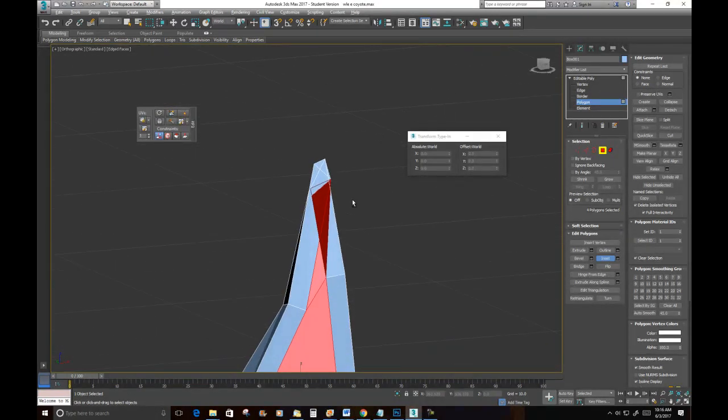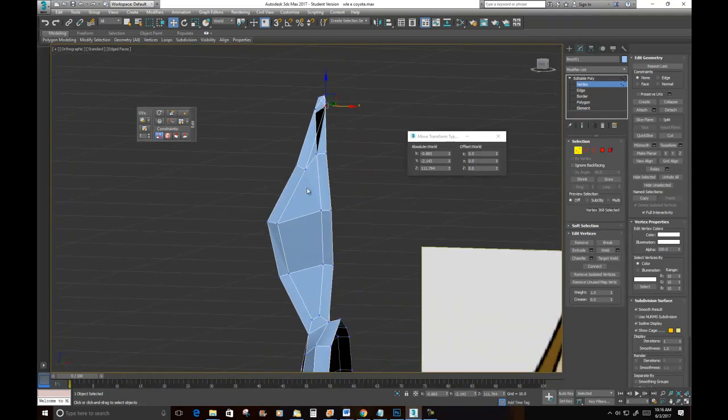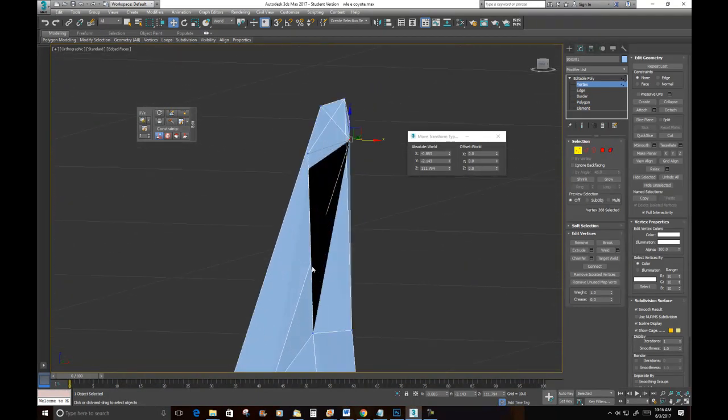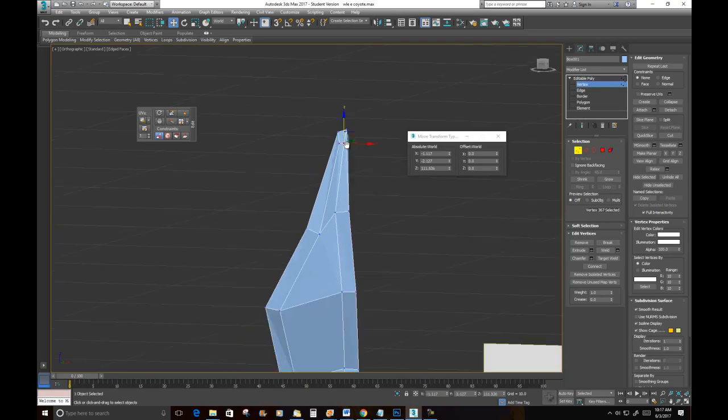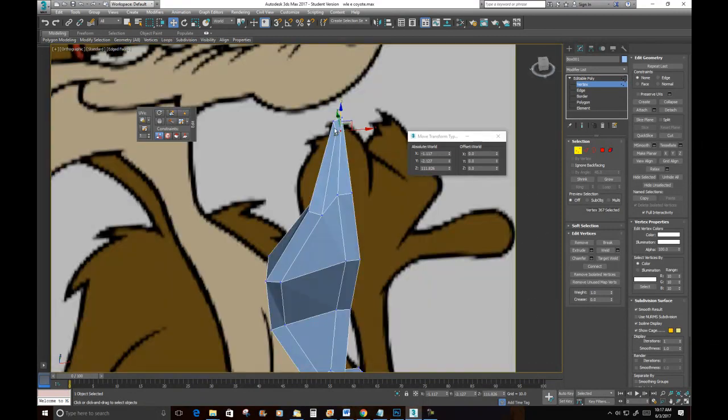That's sometimes easier to get what you want in terms of the shape around the ear, and then just go back up and fix this. So I'll just take this and bring it over, take this vert and bring it back the other way, and go up. And so now I've got kind of the shape I was looking for at the top of his ear. I can take the whole thing down so I get a little more space around that.